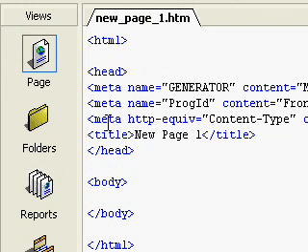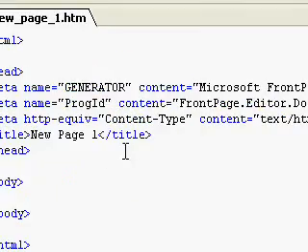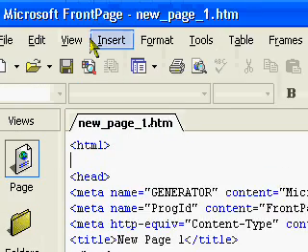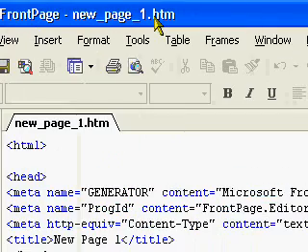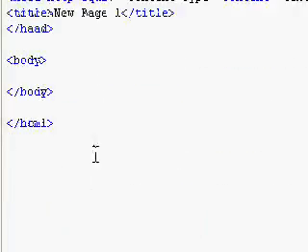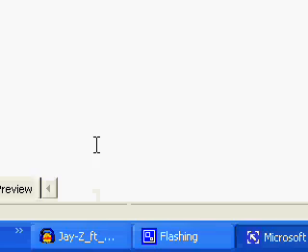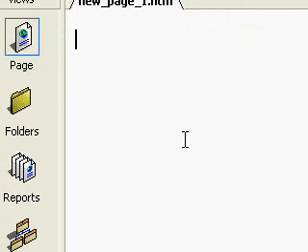Meta name and meta HTTP is basically a default setting for a web browser. And then there's title, which is New Page 1, and it's going to appear up here when you're creating your web page. The final touch is where you have the bracket and then a backslash before the wording, which means it's going to stop that command. So overall, it's pretty basic HTML, but you have to get used to it to know it well.